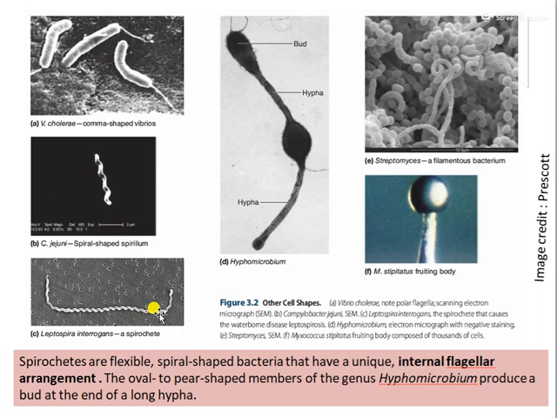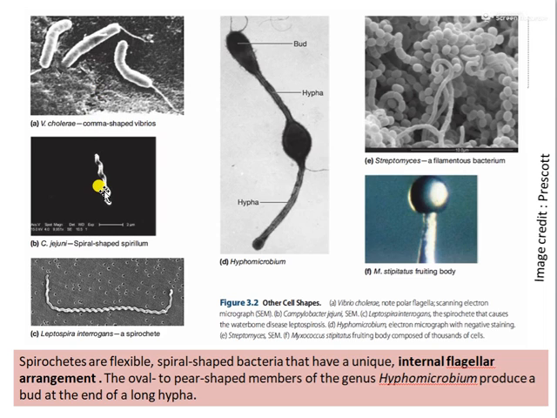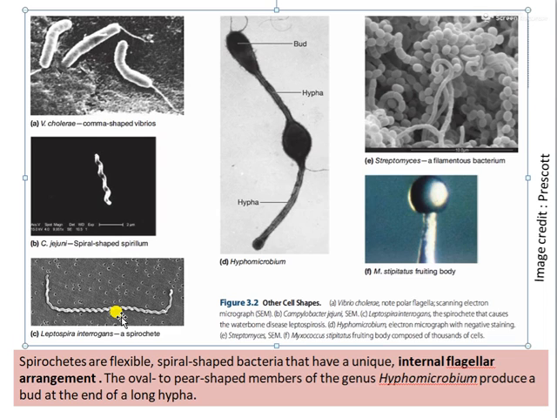Sometimes, throughout the length, there are certain bacteria called the spirochetes. They are spiral shaped, but they also have internal flagellar arrangements. That is, inside the body they have flagella arranged in such a way that they are able to move in a more flexible manner because of their spiral shape as well as their flagella arrangement. Leptospira interrogans is a spirochete. So you can see from the cocci, rods, comma, spiral, which is not flexible, but spirochete has been found to be flexible.